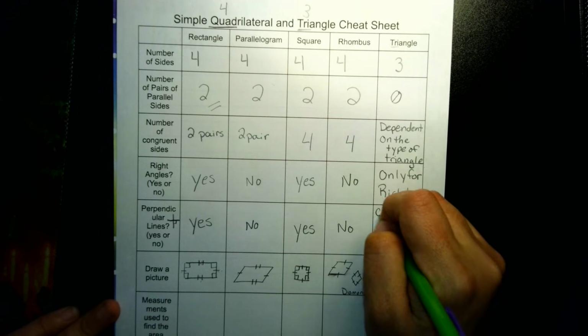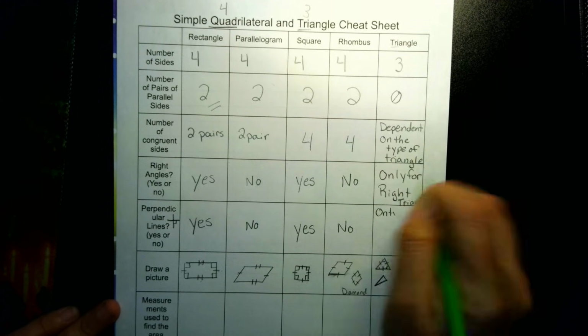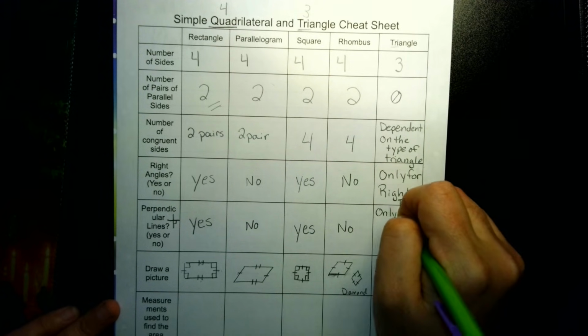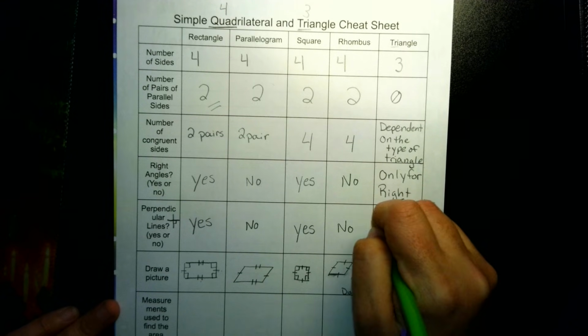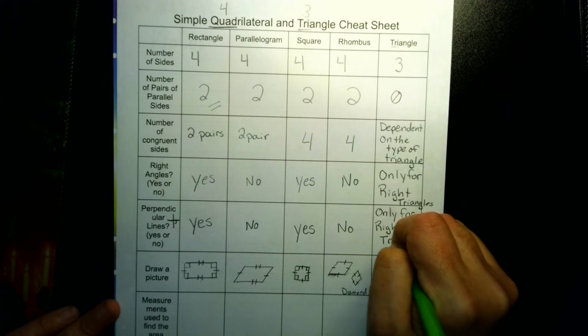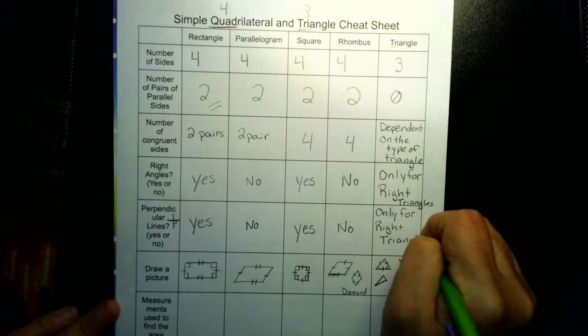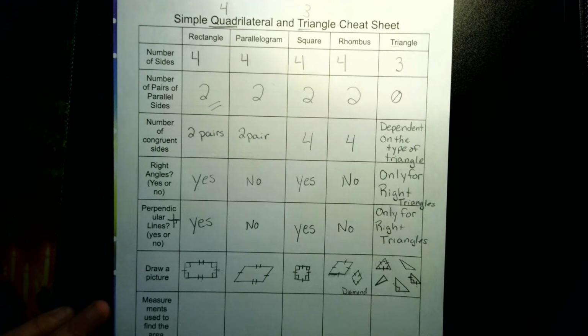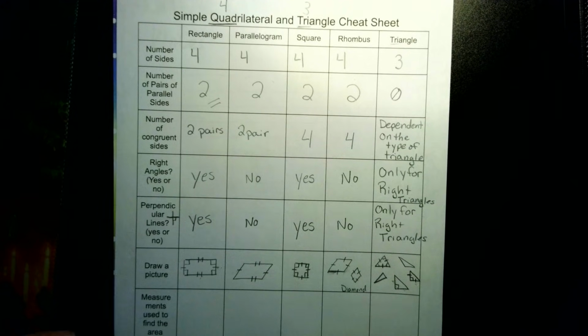And again, this is only for right triangles, okay? So only for these two guys right here, where they do have that 90-degree. They're not always vertical, but we can say normally they're vertical, up and down, and horizontal, left to right. But we know when we're drawing them on a piece of paper, they can kind of move around, so sometimes they're not exactly like that.